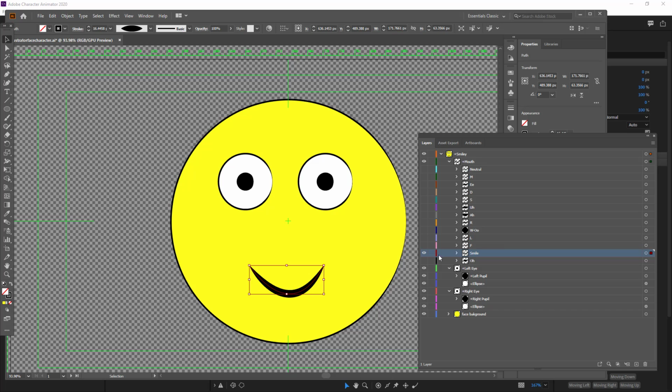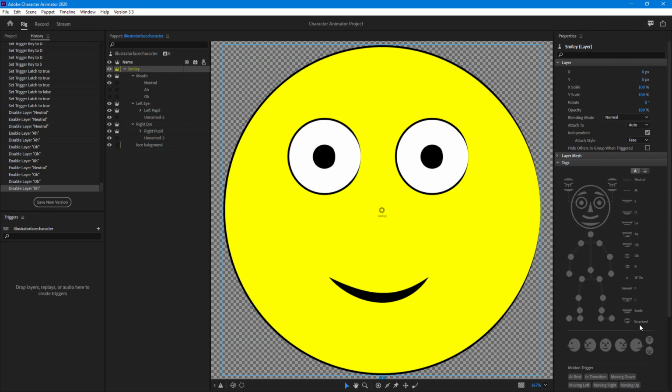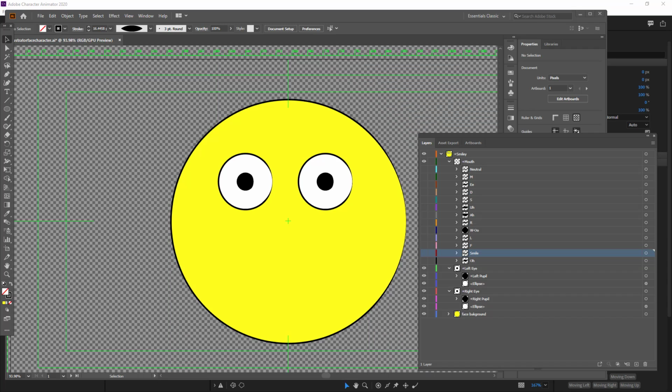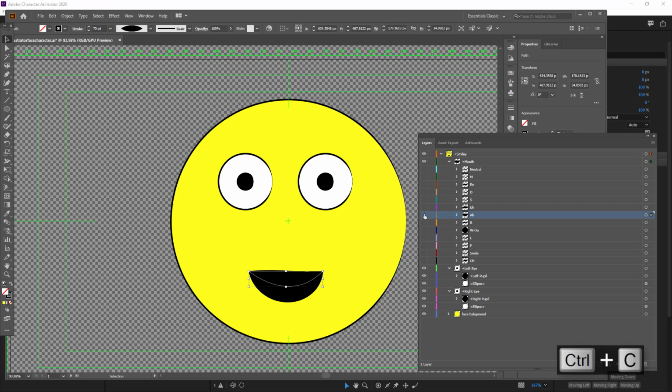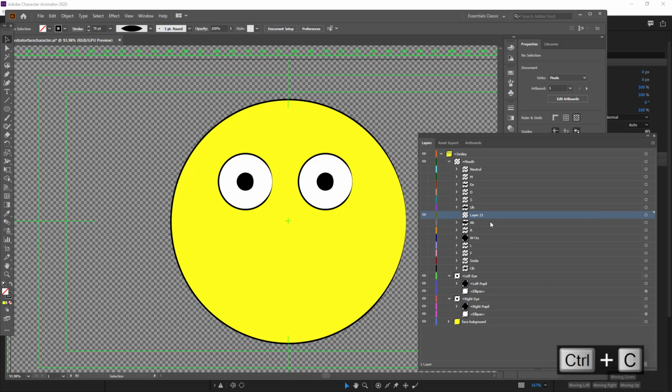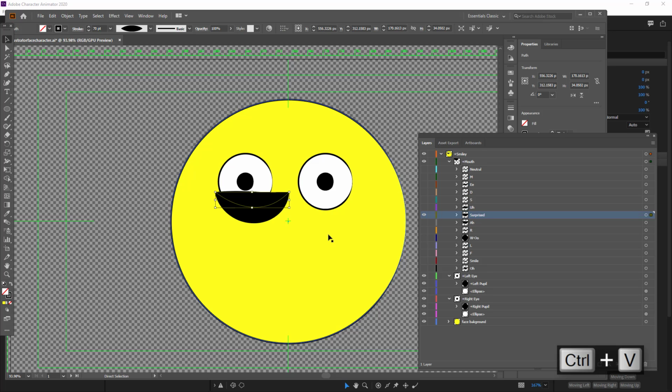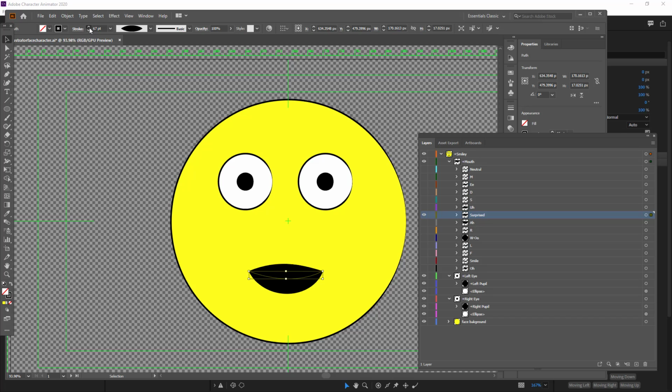And then that's going to be surprised. So surprised is how you spell it. Let's just go right here, and then I'm going to go around onto R right here because this is the shape I want to copy. I'm going to create a new layer right here and say surprised, and paste that in right here. Once you do that, I'm just going to change the shape and increase it really well so that the character looks really surprised. So let me increase it all the way out right here. The character is really surprised. And those are the mouth shapes right here.